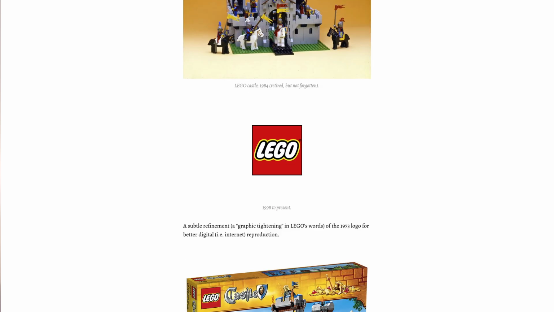And then for the latest and current Lego logo, it says here that it was adapted to sort of be digital friendly, and that looks like this. And this current day logo is a much more refined and sort of standardized version, which uses this nice balloony style font to make it suitable for the target audience, which is obviously children. And then it also incorporates the other brand colors by adding 2 strokes around that text.